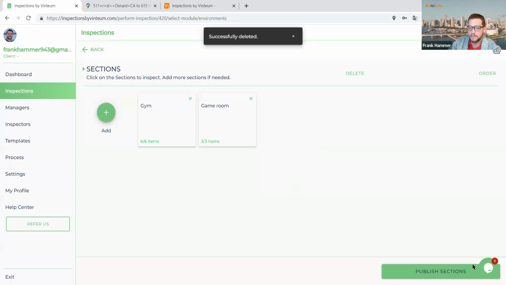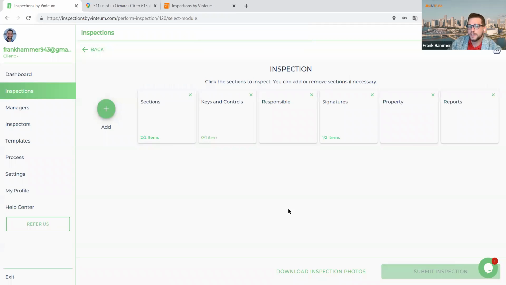Click on save and publish. So now I've finished the individual sections within this inspection. And at any point in time, you can go ahead and download and create a partial report. So maybe if I'm walking through the common area and I want to finish the inspection at a later date, I can generate a partial report by clicking on the PDF here.